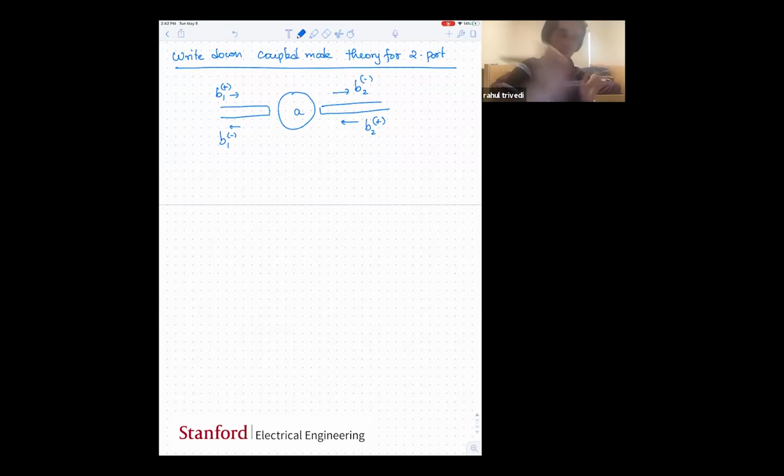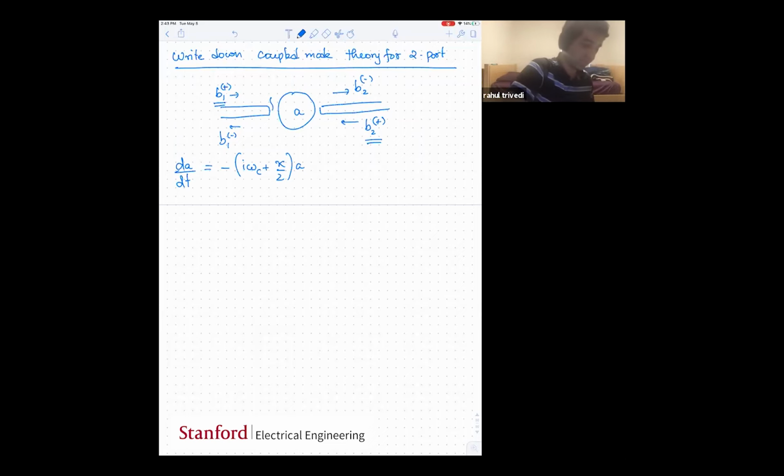Well, how do I set up a coupled mode theory? So let's start writing it down. We should be able to write it down without thinking much. So I have dA by dt. I need to add in terms for the decay rate of the cavity, right? And now I need to add in terms which tell me how this B plus affects the cavity, right? So there are two B pluses.